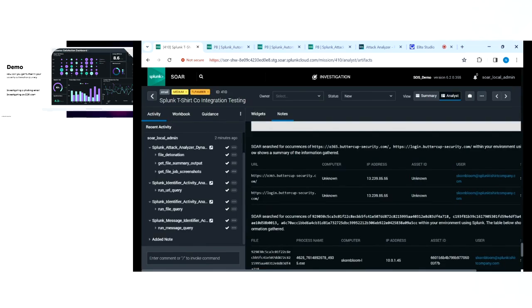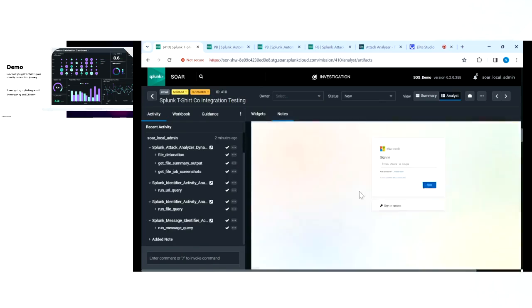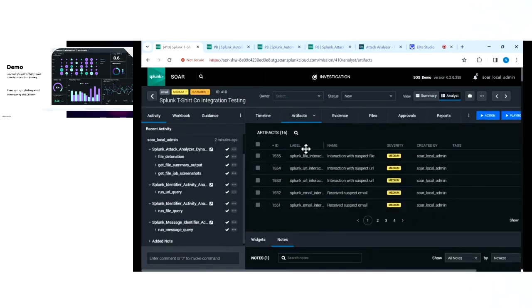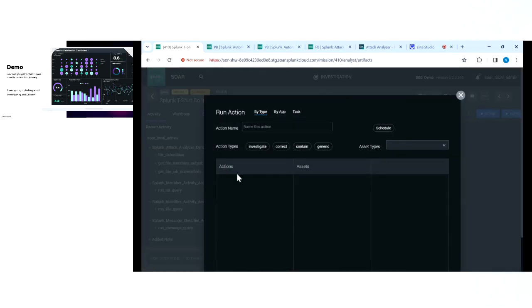So as a logical next step, let's take a look at some of those artifacts, right? We have had certain URLs that were interacted with, and we know that this is a potential URL that we need to go block across our environment, because we don't want more people accessing this URL. So you can pretty much hit copy here and click the run action button, and then under that you'd look for an action like block URL, and that will allow you to select whatever connectors you have in place to block your URL.